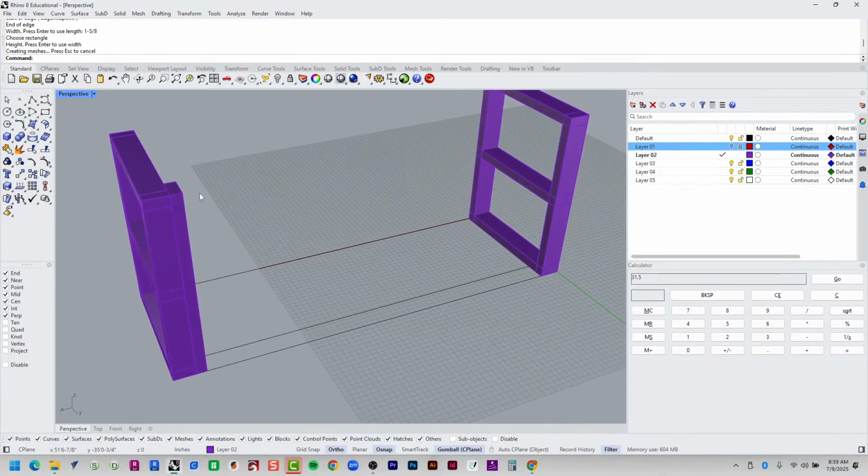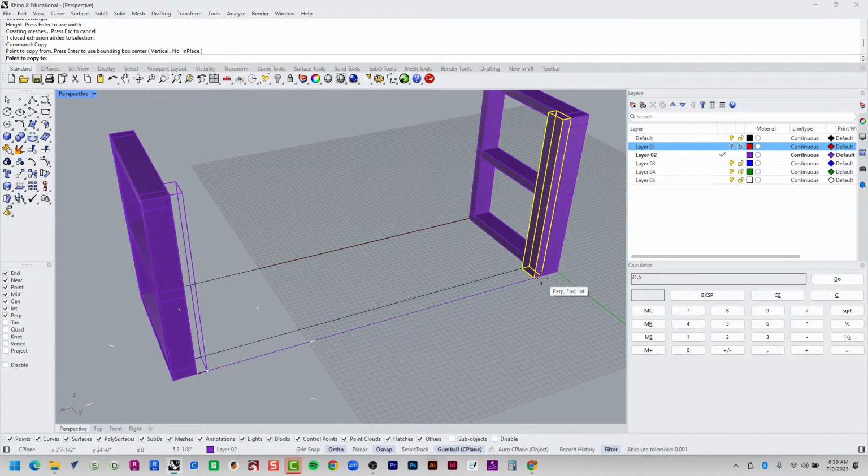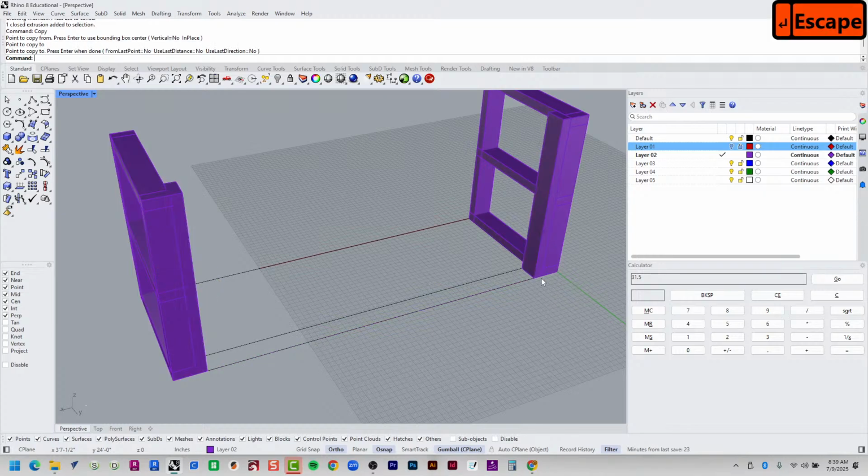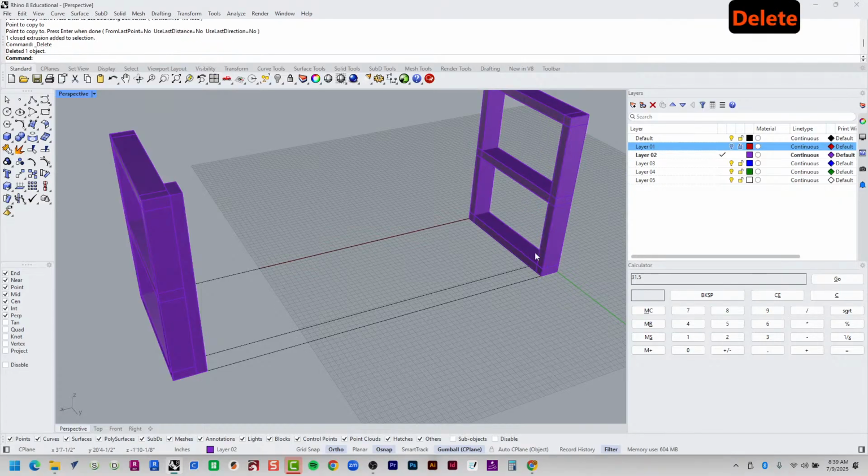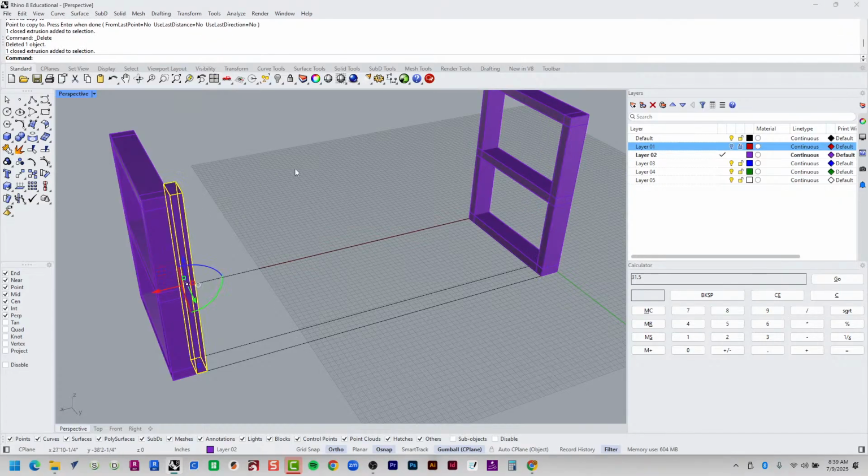Okay. I'm going to select this one. I'm going to type in copy. I'm going to copy from this bottom endpoint. I'm going to copy to the endpoint over here and hit enter. Alternatively, you can mirror it. If I select that, type in mirror. The way mirror works is that you need to define an axis of symmetry, and it'll reflect it upon that axis of symmetry.